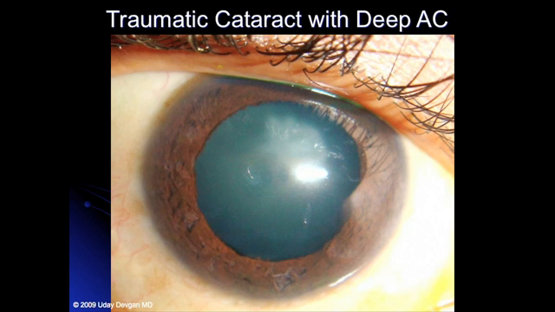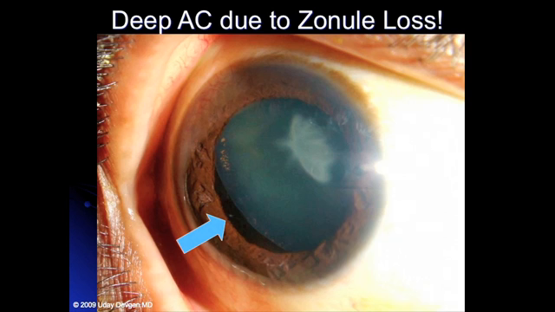Here's a patient who came in to see me for a traumatic cataract. And you see the traumatic cataract is this kind of sectoral area here. A little bit of a sneaky one. It doesn't look too bad. But when I look at his measurements for AC depth, he's really deep. I wondered, why is that? So I had the same patient look to your right for me. And he looks to his right. Oh, very nice. So at this point, we see at least 4 clock hours.